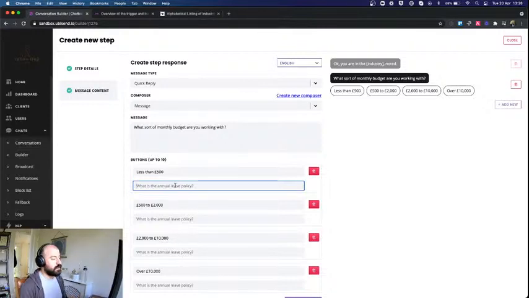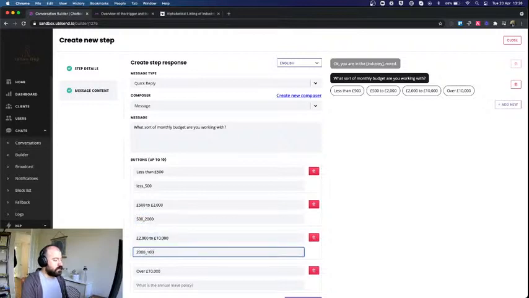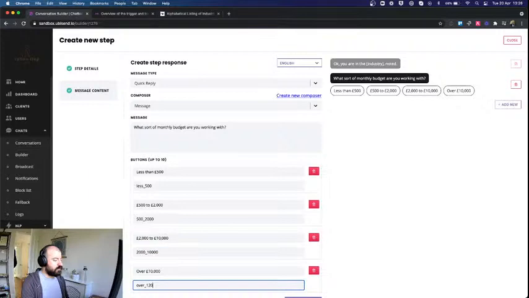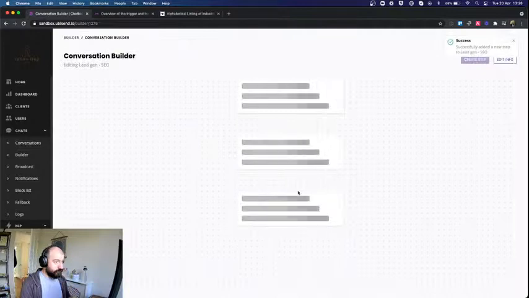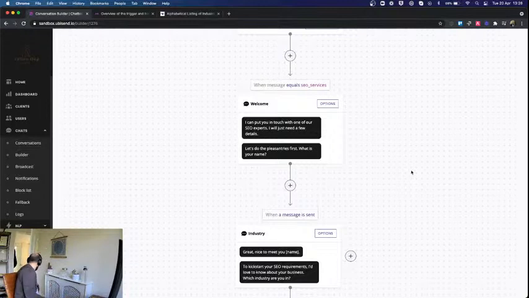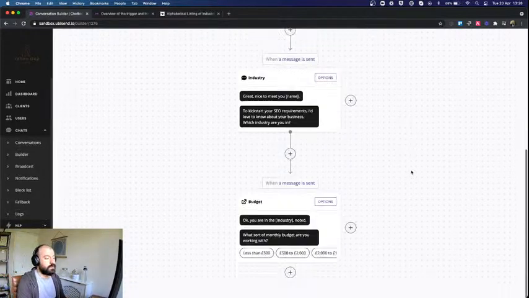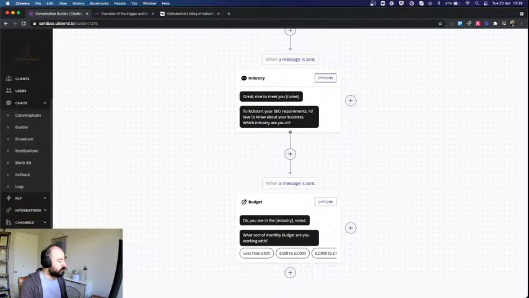My dog's coming around to say hi. I can add something in the back end that will just literally be a little postback that I can use later on. We're not going to use that for now, but it's just interesting to think about. So I'm just going to do 500, 2,000, 2,000, 10,000, and then over 10,000. So okay, don't worry too much about this. It's not really going to do anything for now. All right, going to close the door again. Great. All right. Cool. So as you can see, we have these options here now. Very simple, and I can let the user pick with just doing that.